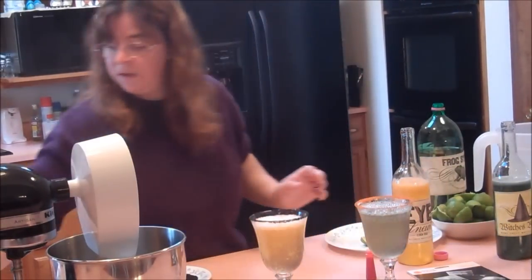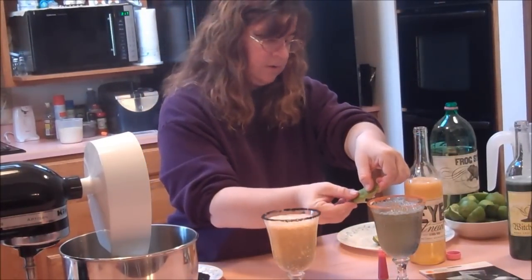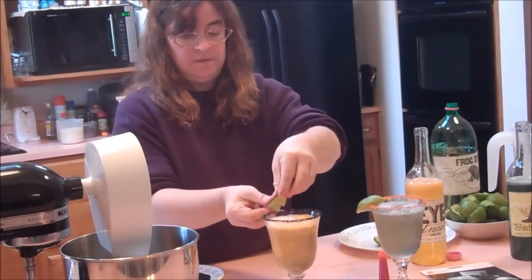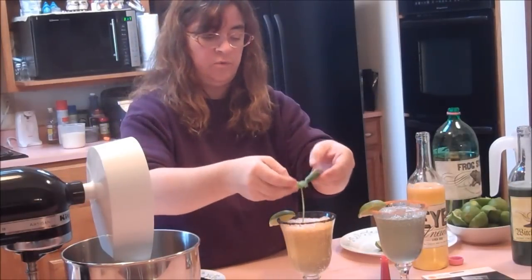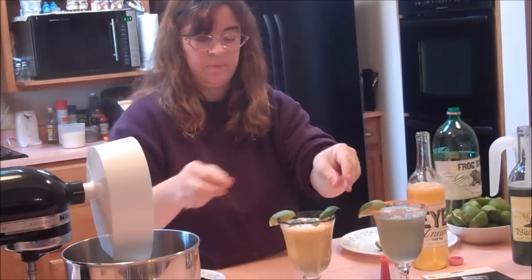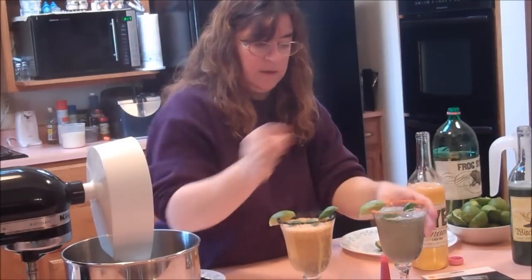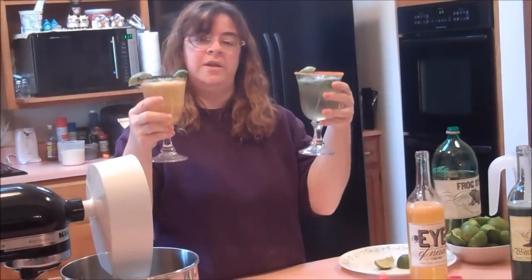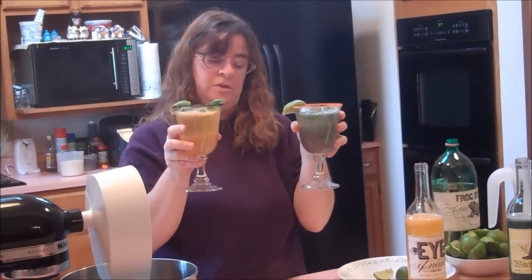Okay. And then, again, these are pre-cut. I'm going to just stick that lime on there. I'm going to stick this lime on this one. I'm going to put in a sprig of fresh basil right there like that. Okay. And there you have two wonderful non-alcoholic drinks that you can serve to guests at your Halloween party.